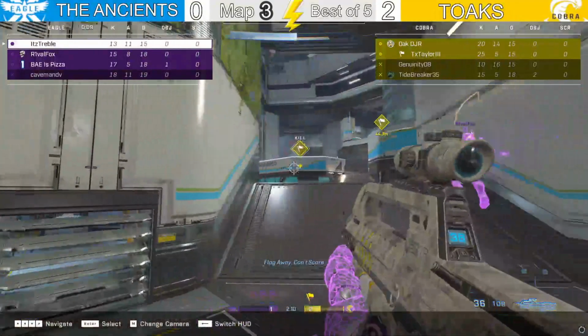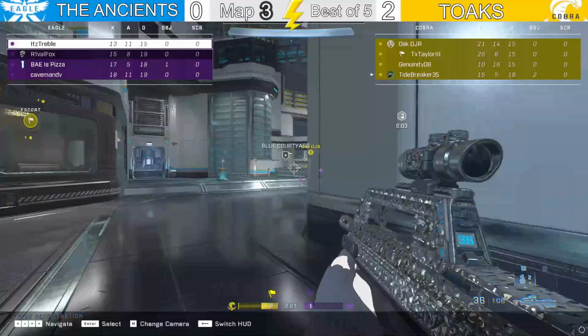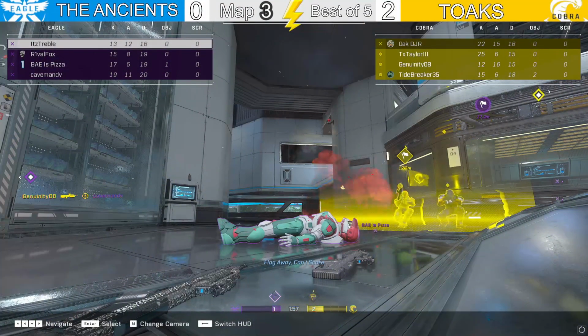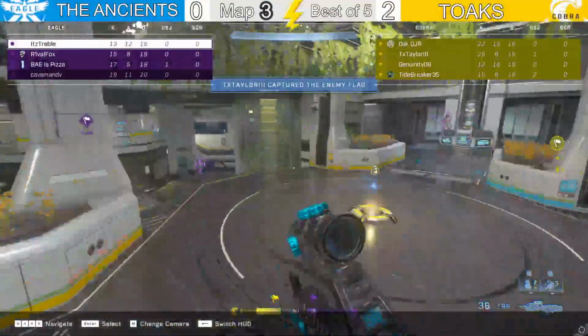Now the Ancients are scrambling. They're struggling to kill the flag carrier and keep their flag in their base. The Toaks have great defense. And look at that. Just before they could cap the flag, it got pulled out. But it didn't matter. There was a desperate attempt, and because of that, it is 3-1 for the series.